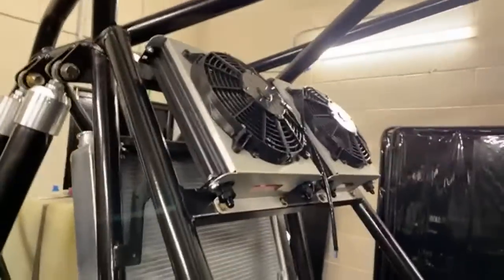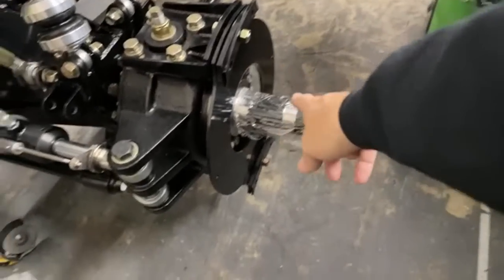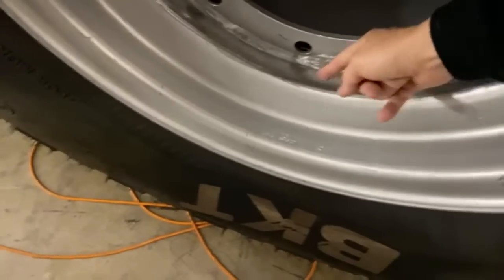We got the transmission coolers in, we got the radiator in, we got the fuel tank in, we got the safety cutoff on, we got the sway bars on, the axles are all ready to go. We've got the hub off, because we've got to send that off with the wheels. When they're going to modify the wheels, they need the hub, but they're going to cut this ring out, and they're going to move it over, because this doesn't fit over the hubs.